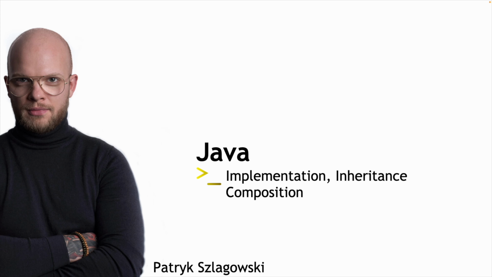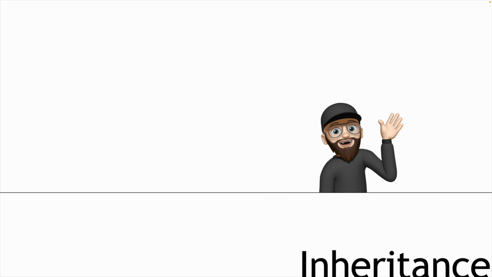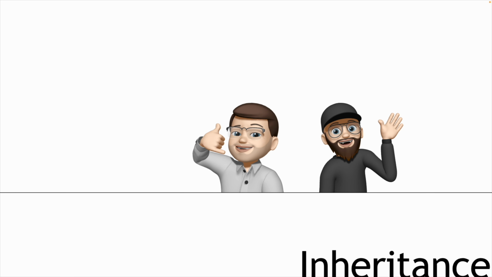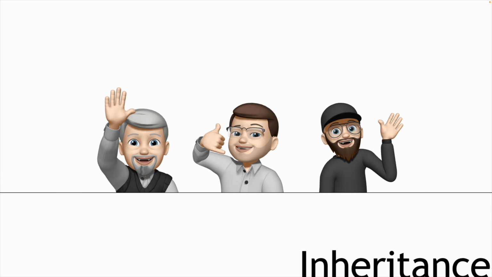Implementation, inheritance and composition in object-oriented programming. Inheritance, in the biological sense, is the passing of traits from parents to their offspring. Putting aside generics and simplifying things, if Granddad has blue eyes, Dad has blue eyes, I will have blue eyes. But let's introduce the actors here today: me, my dad, Carl, and my granddad, Ted.